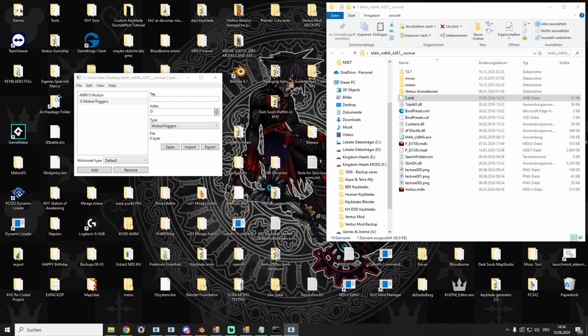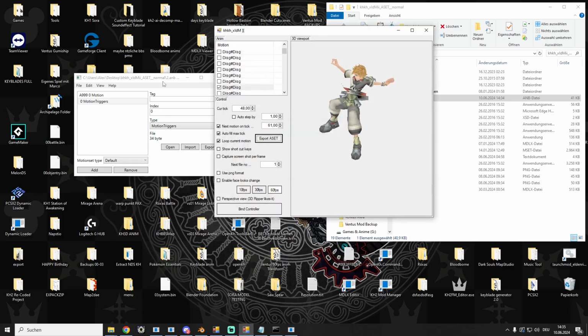Wait, where do I have my motion trigger? Is it here? I cut that out already. Ventus. This is transform, project animations, and there are some triggers. Then I'm gonna save it.